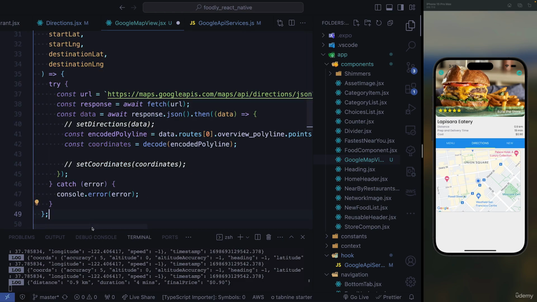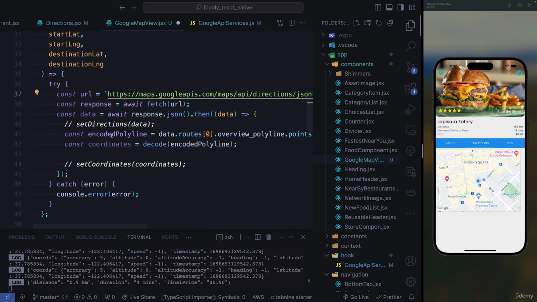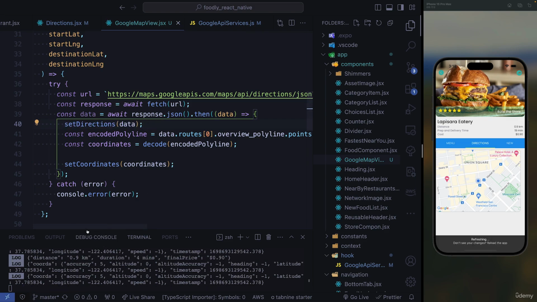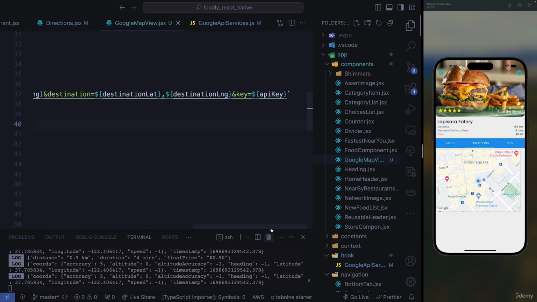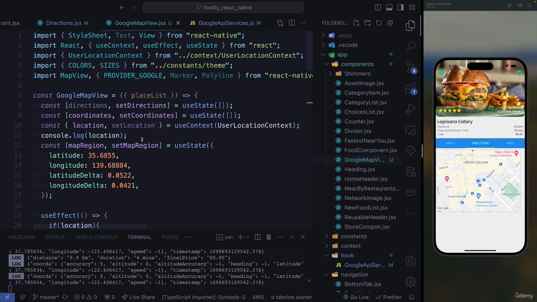One thing to take note, we require an API key to call the function, okay? And we need to set coordinates, and we need to set directions here. So we need to have our API key. So I'm going to just go ahead, create a variable right on top.